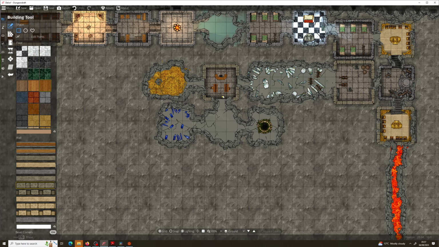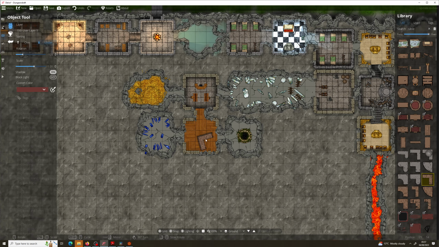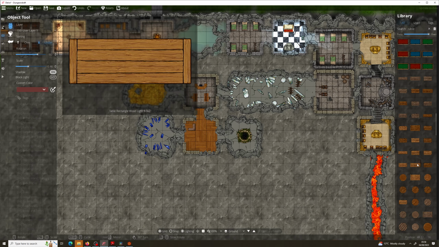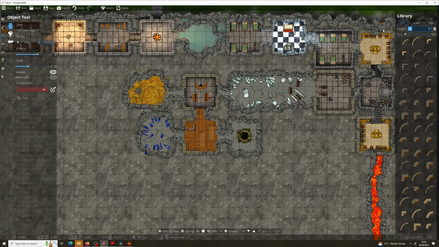Get a wooden floor in for the inn. Snapping is on. Connect that up like that. And then we want a nice little bar in the corner. Some tables. Nice long looking tables. I just type in, this gives me the type of thing I want. Tavern.